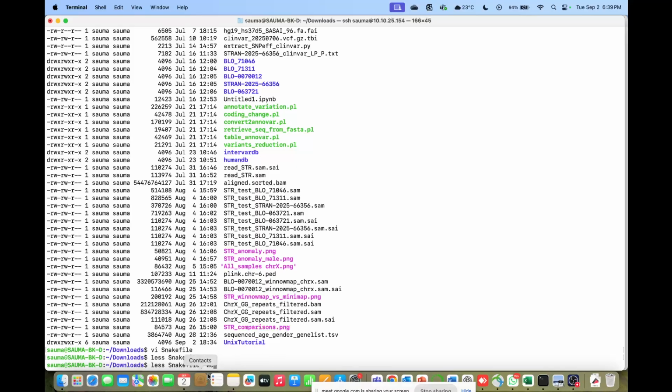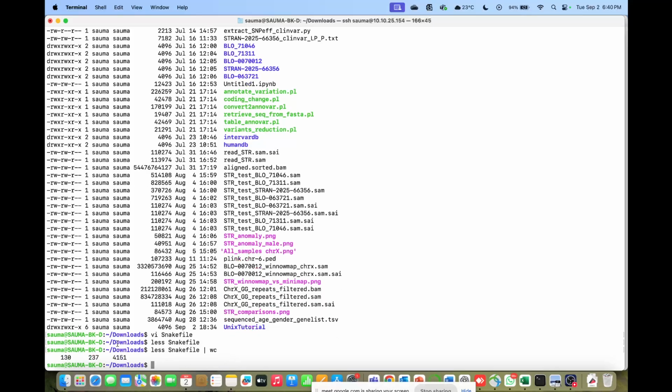For that, I use the pipe operator. The pipe operator passes the output of the command on its left to the command on its right. So the output of less on the Snakemake file will be passed on to wc.